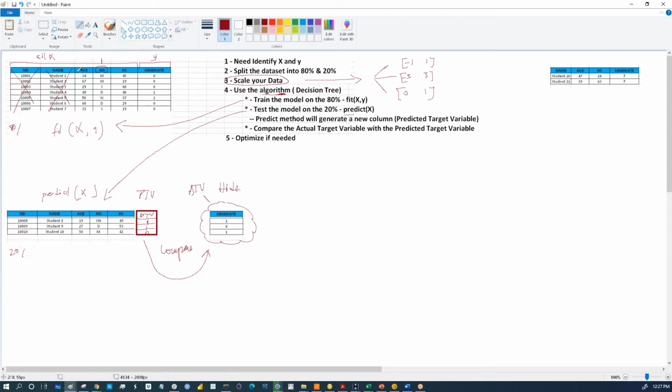So what we have to do is scale age and hours spent. We need to put them all between -1 and 1, or -3 and 3, or 0 and 1. If we scale, the model algorithm is going to treat every single attribute with the same level of importance. Otherwise, the large values will dominate over the small values, and of course, that is a bias. The model that you'll be creating would be biased towards large numbers.